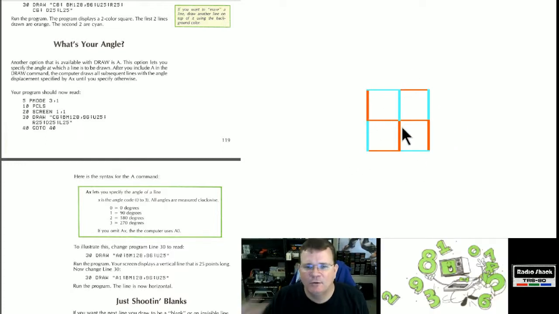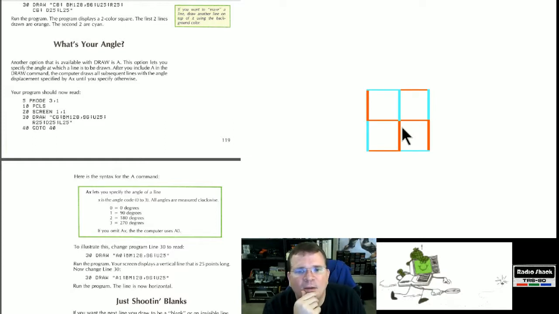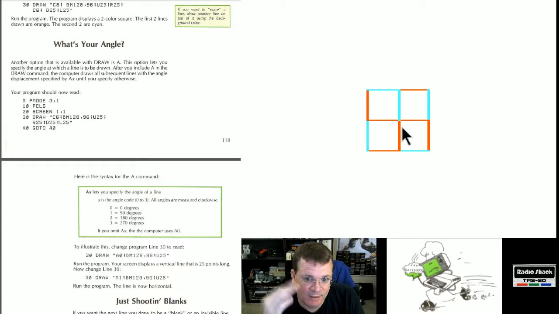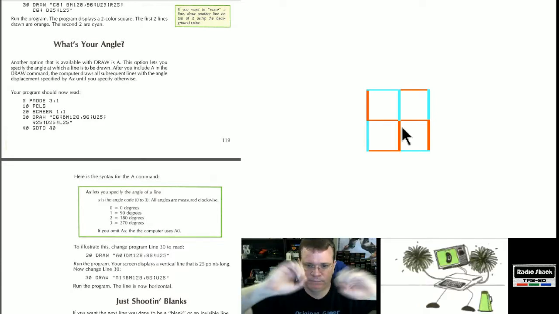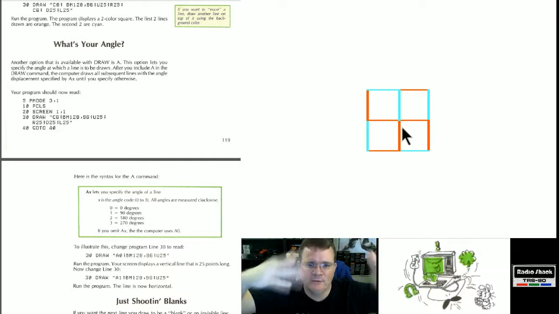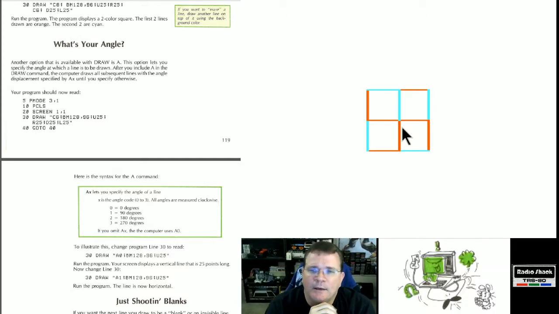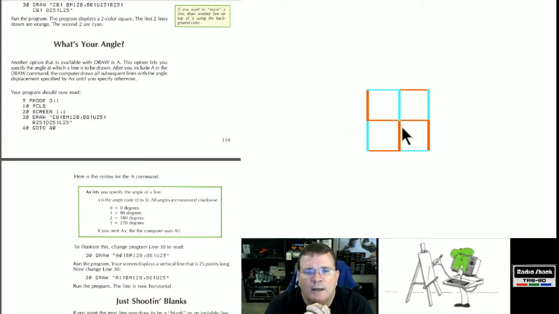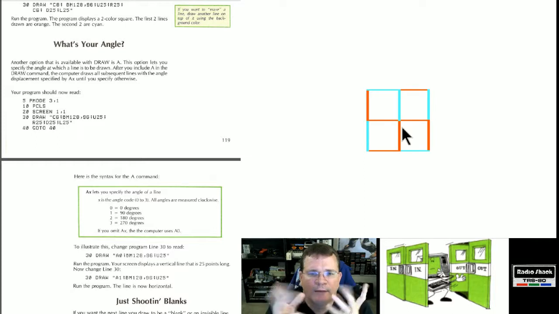Some of these are getting overwritten by the other commands. So yeah, you can specify the angle, and I basically just cheated and used the same logic they used in the scale command, where you are scaling and drawing in different scales. I used that same kind of hack to do a FOR NEXT loop and change through the angles, wrap that into a string, and draw that way. All right, kind of cool.